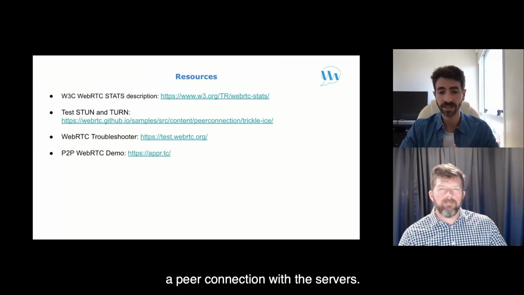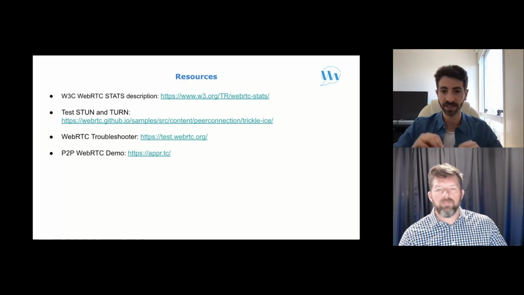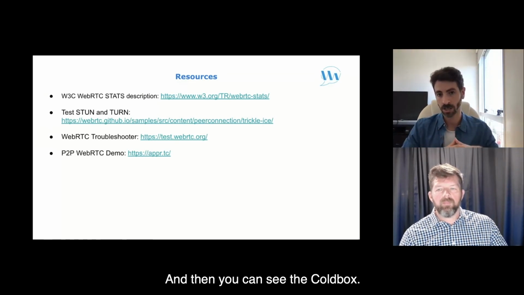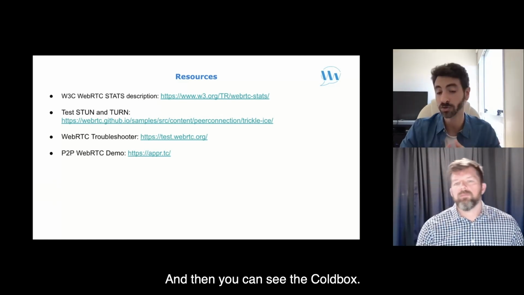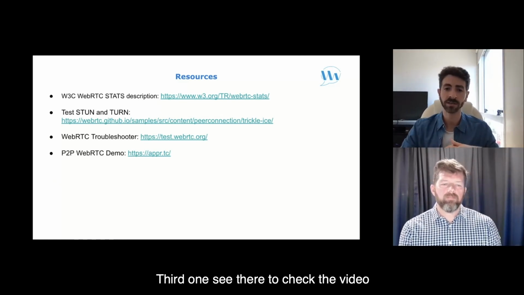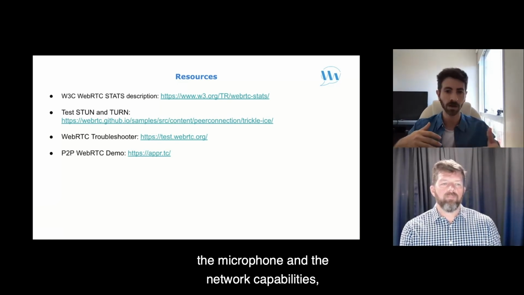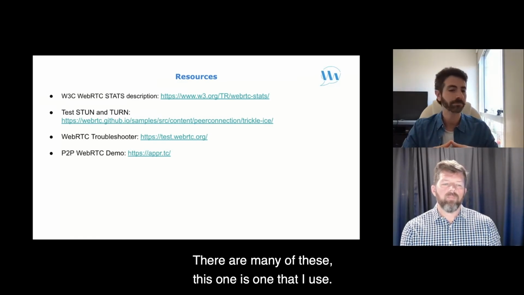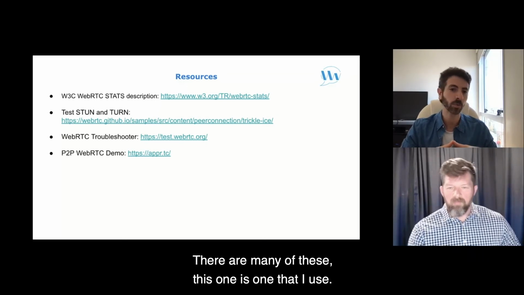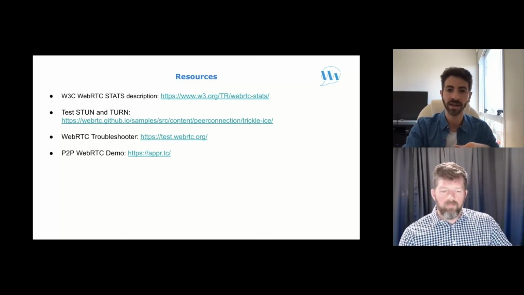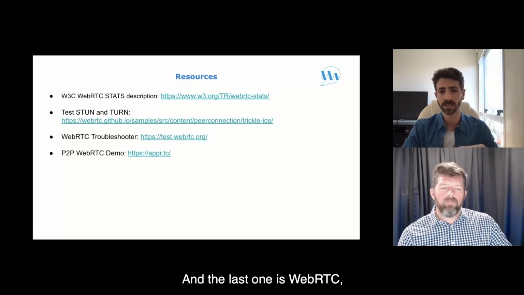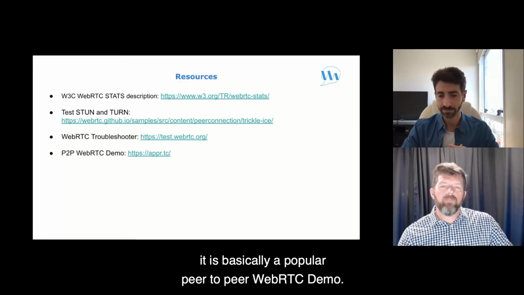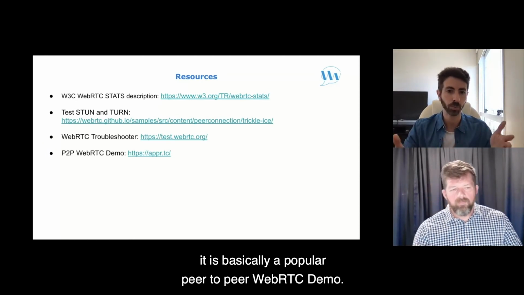It is cool. It creates a peer connection with the ICE servers that you specify, and then you can see how it works. The third one is a WebRTC troubleshooter to check the video, the microphone, and the network capabilities to send and receive media over WebRTC. There are many of these, but this one is one that I use. And the last one is WebRTC, which is basically a popular peer-to-peer WebRTC demo.